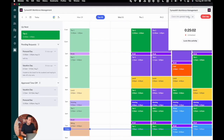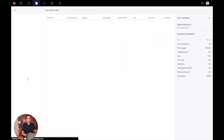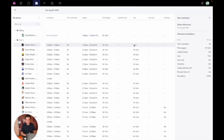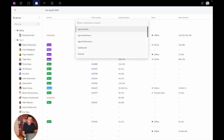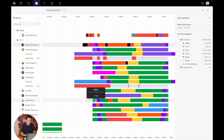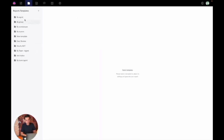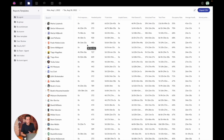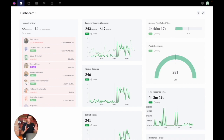Agents can then see their schedule directly inside of Zendesk, and they can clock in and out of different activities like lunch breaks and meetings that you define as the manager. Once the schedule is set and agents know what they need to do, it's time to figure out if what we planned actually happened. For example, we can see Stefan is about 35 minutes late. We can also see in real time what all of our agents are doing, as well as their talk state. If we zoom out, we get a picture of agents' activity throughout the entire day, including their schedule compared to their activities and when they were in and out of adherence. Reports allow you to report over a period of time to understand performance across metrics like average handle time. And finally, we can get a view of our contact center based on customizable widgets on our dashboards.